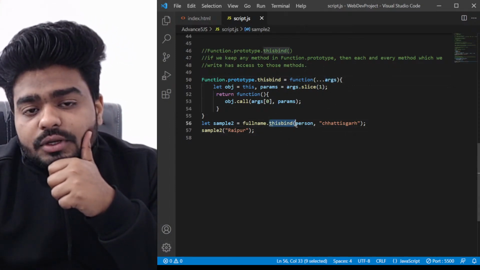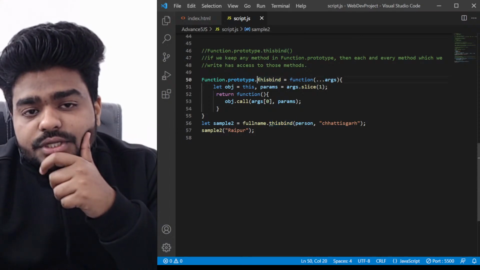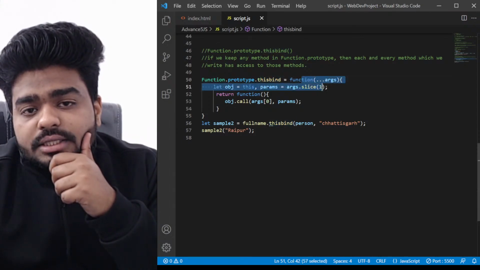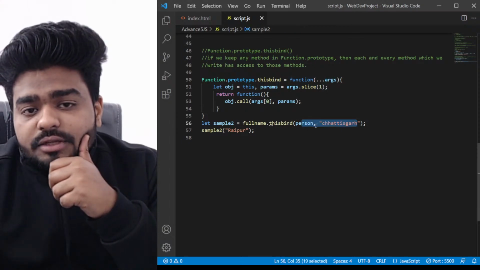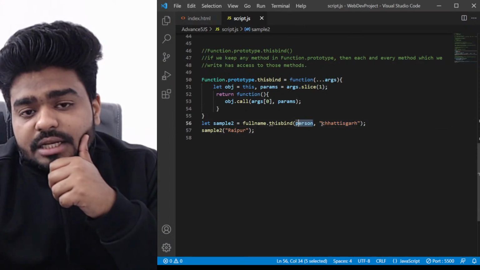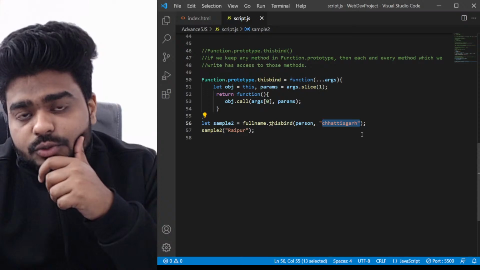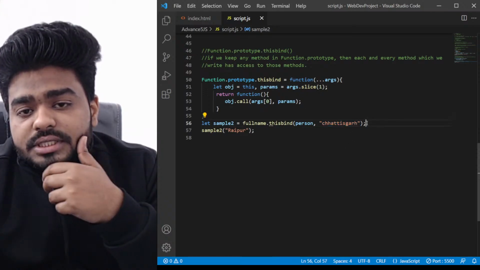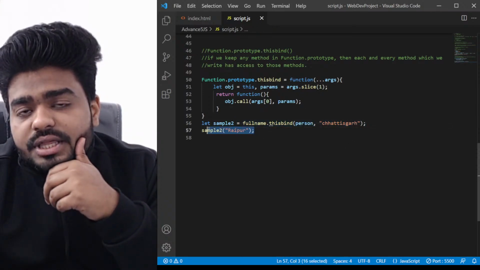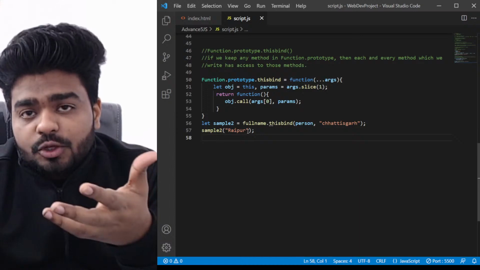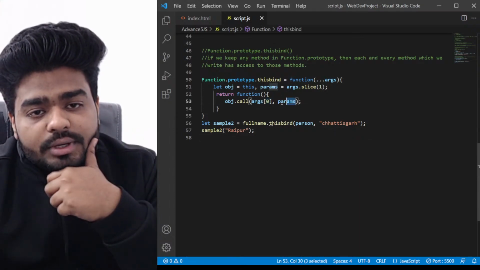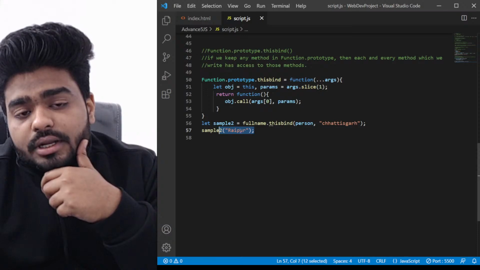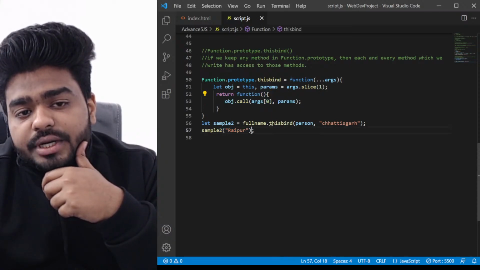Whenever you're using this bind, it is a function which is written here, which is calling this function. Okay, so it is taking these arguments, but the first argument is person and the second argument is the parameters. Okay, that's how this was working. But in this one, what is happening? It is having one more argument. We have given only two arguments here, but now we have a third argument. So it is not having any space to print this third argument.